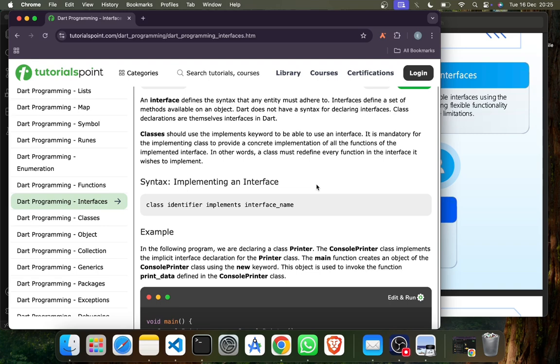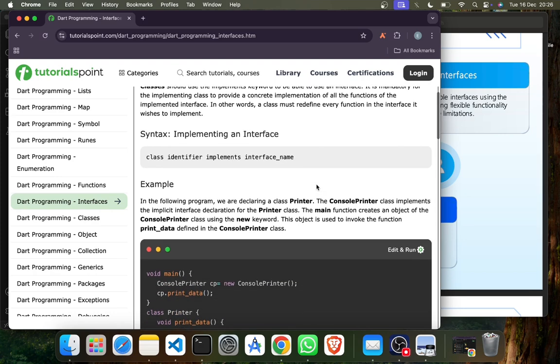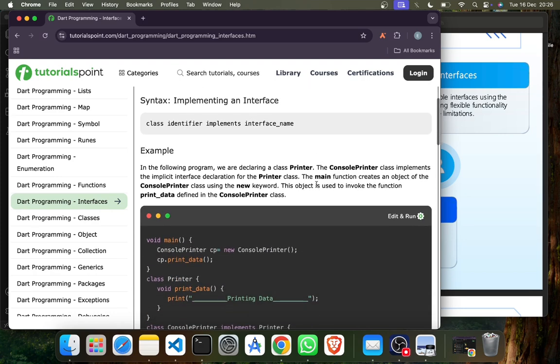So classes should use the implements keyword to be able to use an interface. It is mandatory for the implementing class to provide a concrete implementation of all the functions of the implemented interface. In other words, the class must redefine every function in the interface it wishes to implement.